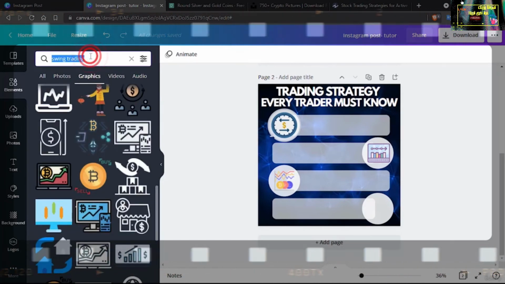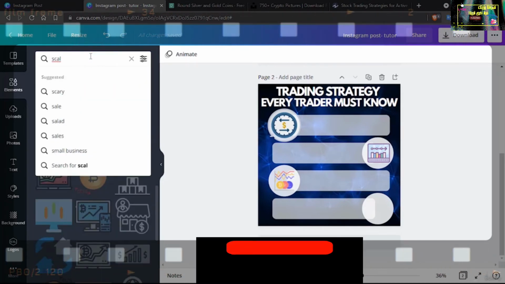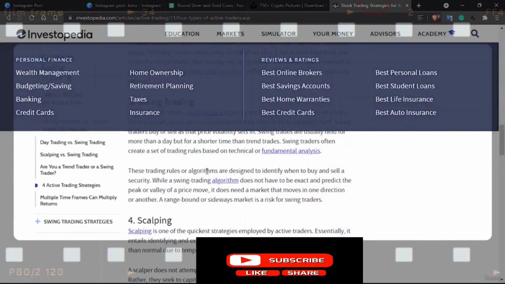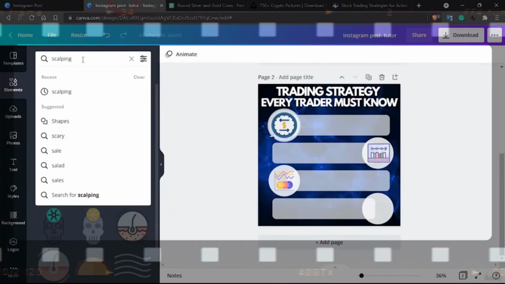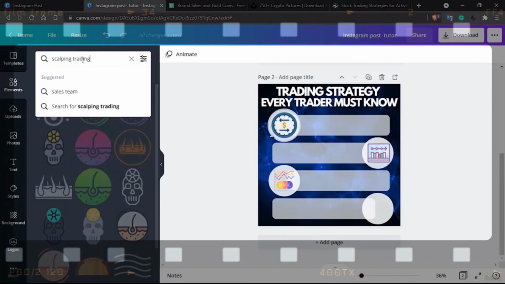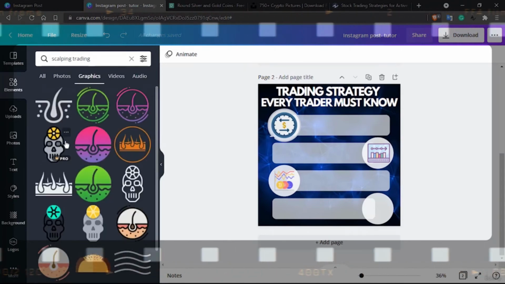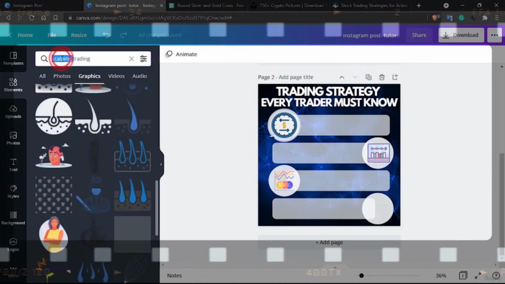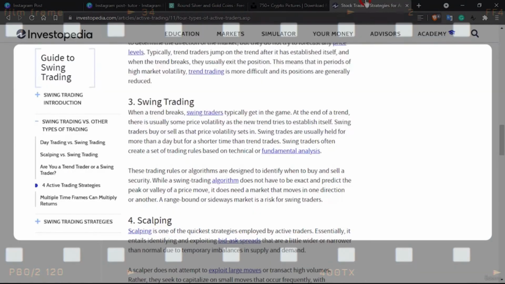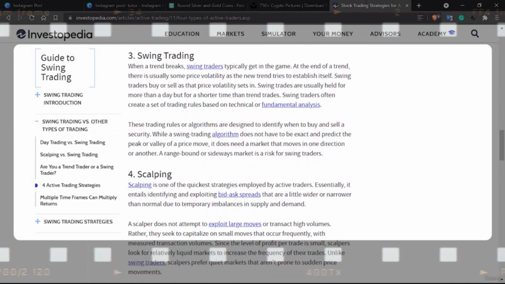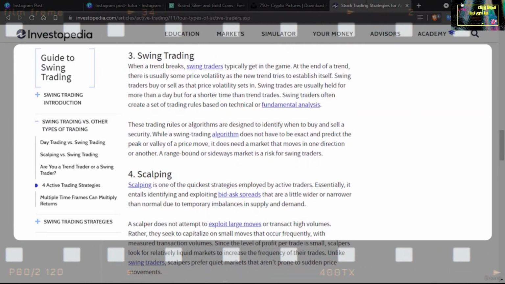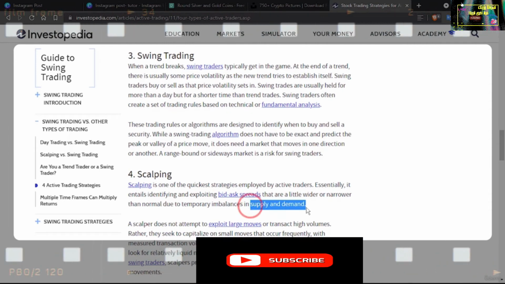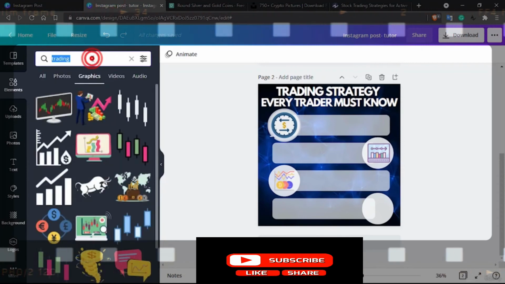And on the last one, I guess this was something as scalping. Was it scalping? Yes, that's right. Scalping, but let's add the trading word to it. So we'll write what's the real meaning of that. So let's just write trading. So let's see the quickest. I guess we can write source for supply and demand.